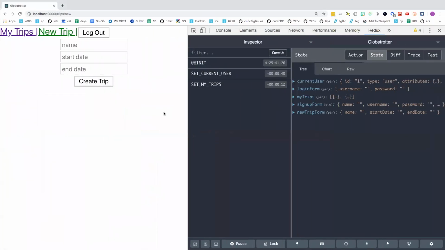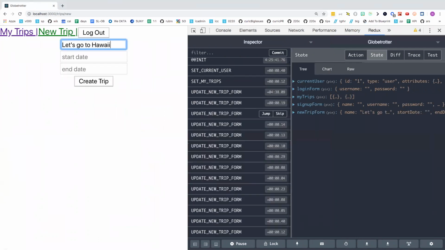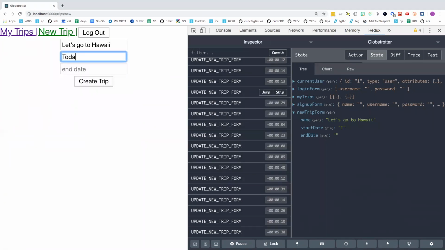So now, did we actually fix it now? Let's find out. Let's see what happens if I type in a name. Let's go to Hawaii, because why not? If I look at my new trip form, my name now says let's go to Hawaii. Let's start today, I don't have any restrictions on this, but we could say like, let's go July 1st. Who's coming to Hawaii with me? And let's stay there until the 10th of July, 2020. There we go. A solid year and a week in Hawaii. And so now we can see this is all updating correctly. Everybody okay with that?